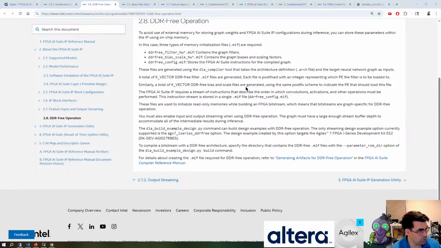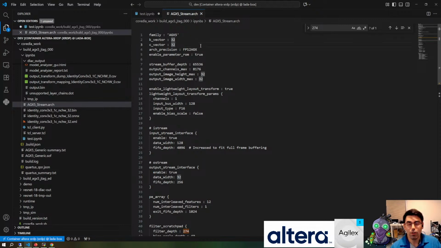So let's jump into the architecture real quick. This is the Agilex 5 architecture. There's an Agilex 7 example, but here's an Agilex 5 example I was able to get working. I should probably find some time to break this down in more detail, probably in a written guide rather than a video. But we want to look at this architecture that's going to define the AI core that Altera is going to provide.